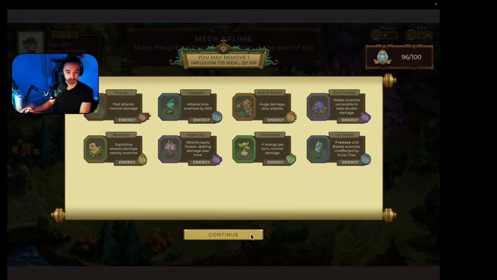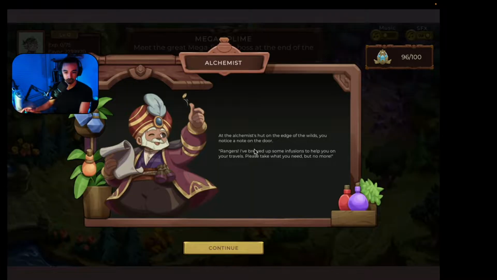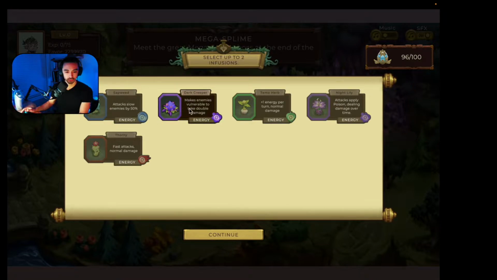All right, so I can remove 1 to heal. I'm okay. I lost 4 there. I'm going to select up to 2. I like getting 2 Dark Creepers because the map is so spread out, generally. But for this level, I think getting 2 Thornies is really powerful. I wouldn't mind a Tema Herb here. You know what? I'm going to do a Tema because I like extra energy to mold the map. But you can certainly do Dark Creeper. I like to have 2 Dark Creepers on the final level.